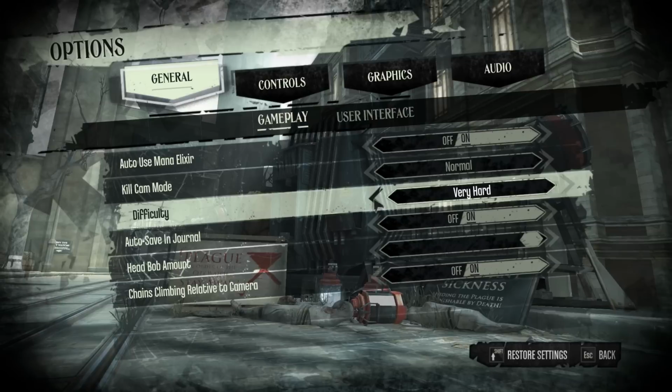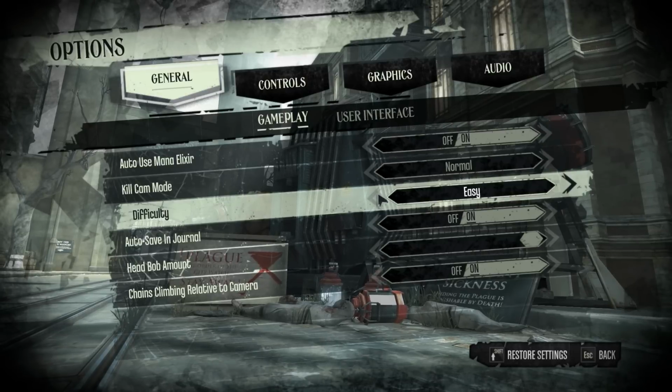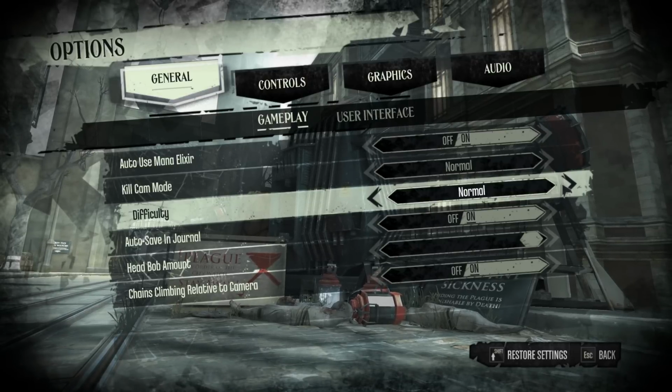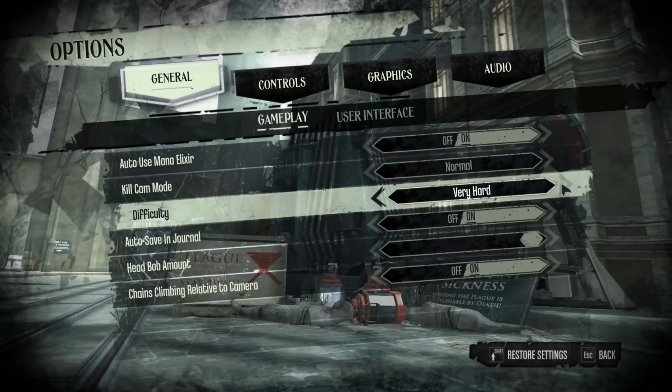Difficulty, so there are 5, just like just about any other game. Easy, normal. Actually there are 4, aren't there? Okay, so it starts with easy. I thought there was a very easy. Easy, normal, hard, very hard. Of course, we are not pansy gamers, so we're going to be playing this on very hard.